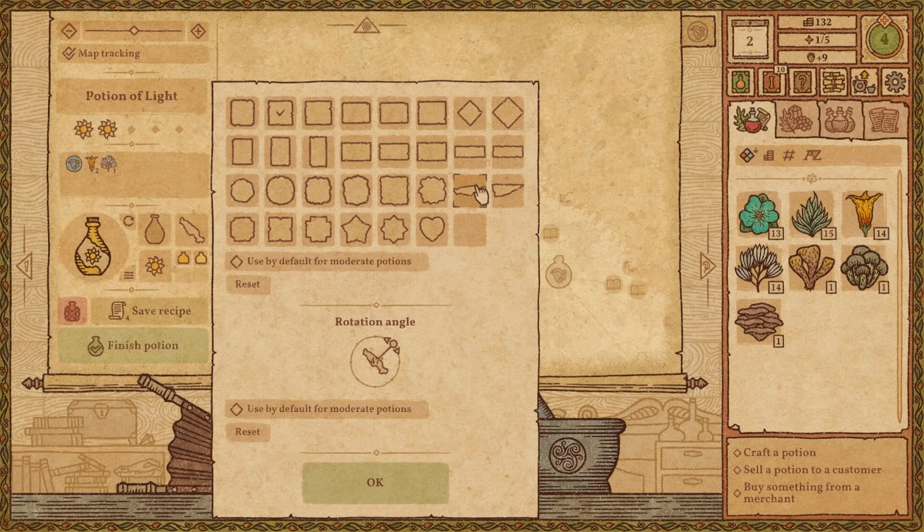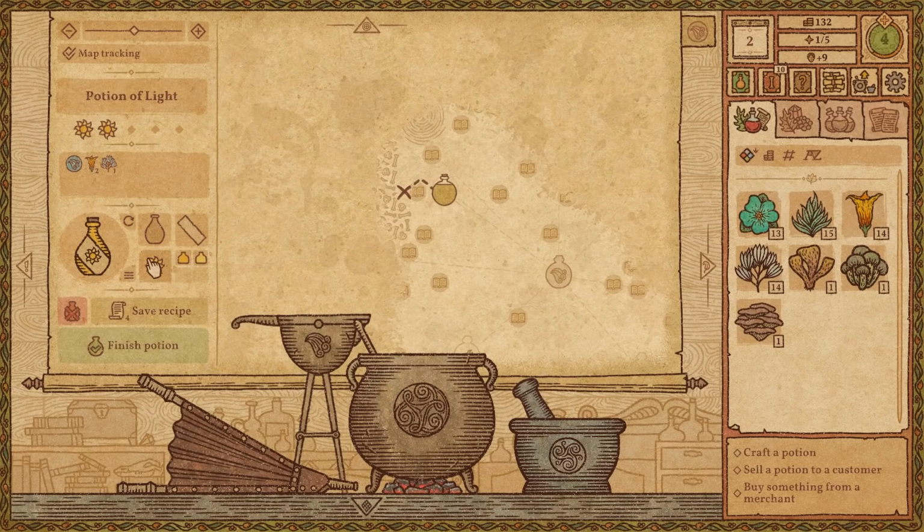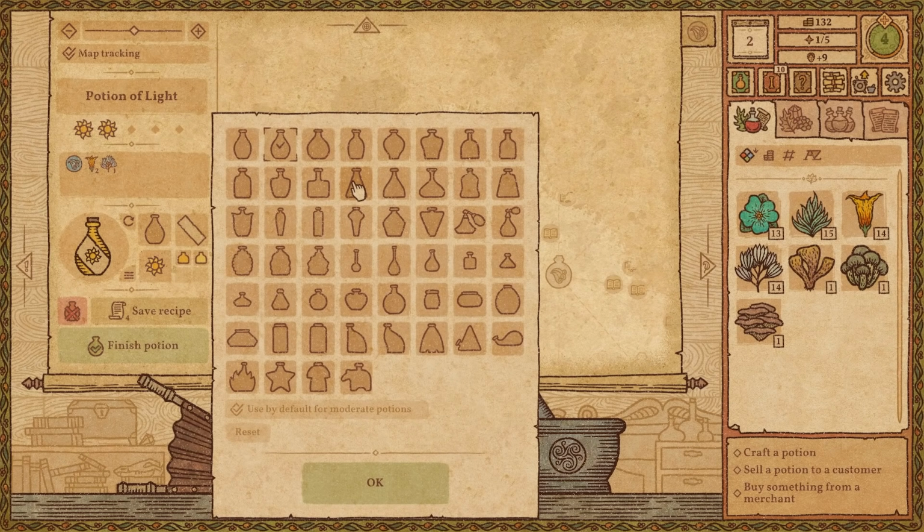This is the light. Just give me the light. Then we can change the icons. Oh, I think this is a perfect one though for light, you know? Different kinds of bottles. Oh, this is too cool. Oh, this is nifty. I dig this.